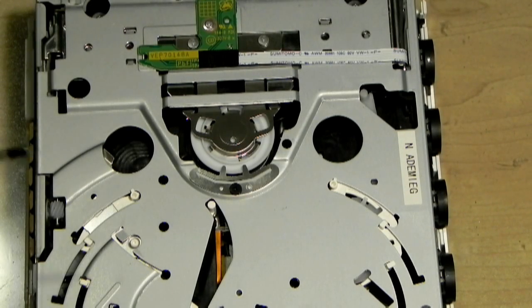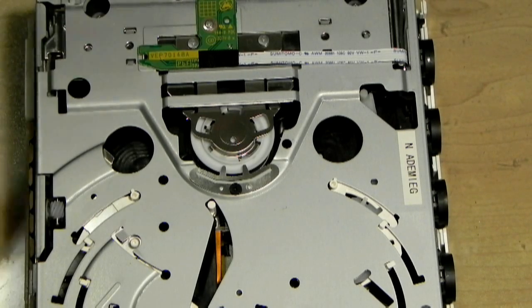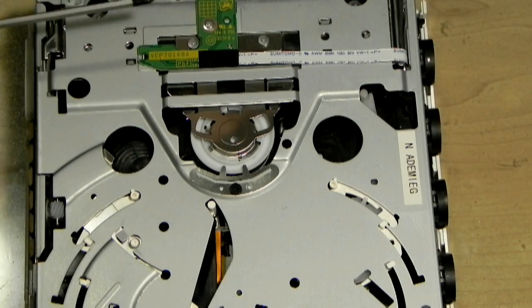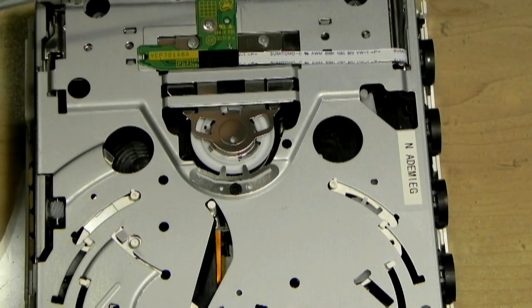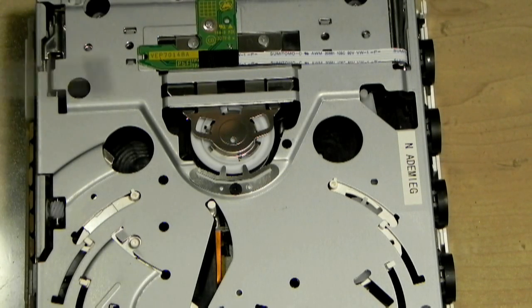Okay, when you start up a Wii and there's no disc inside, or there was a disc inside and it's been removed, the mechanism automatically reseats itself. So what you want here is the low pitch noise, meaning it's pulling in, and then the high pitch noise means it's pulling out again. It always does that to reseat the system. While it's doing that, give it a quick listen so there are no stops in between. If the pitch increases and decreases, it means that the gears are worn on the system and those need replacing.